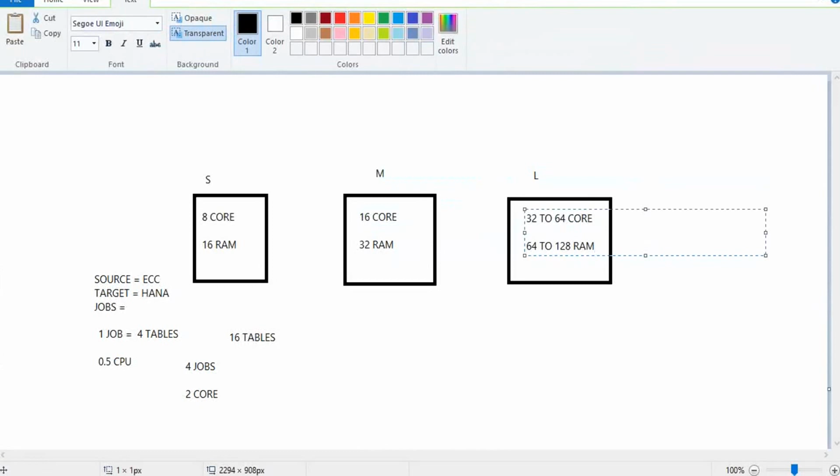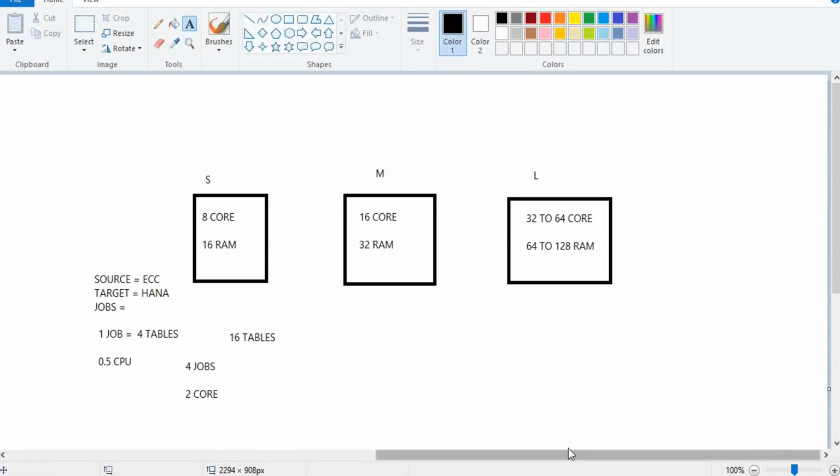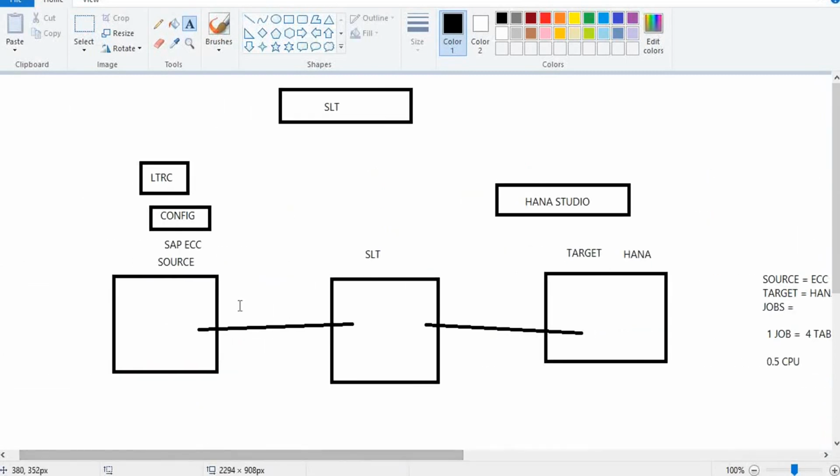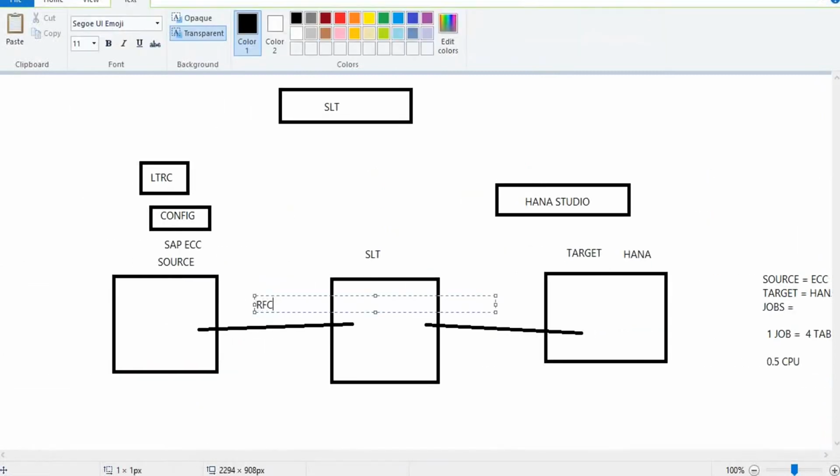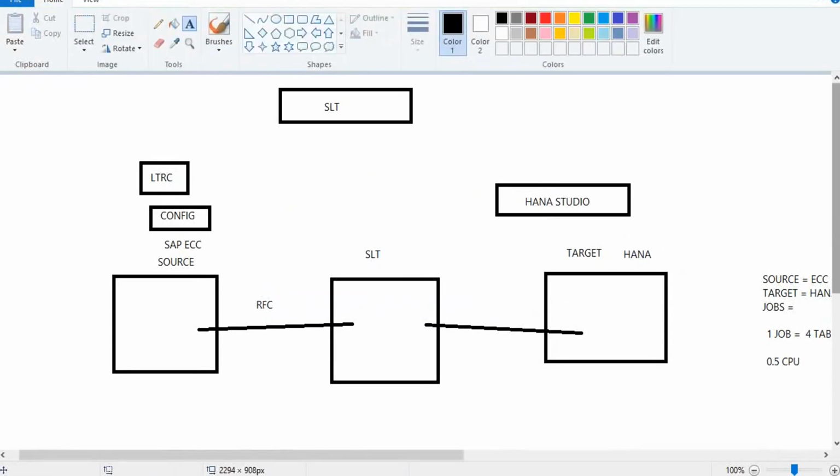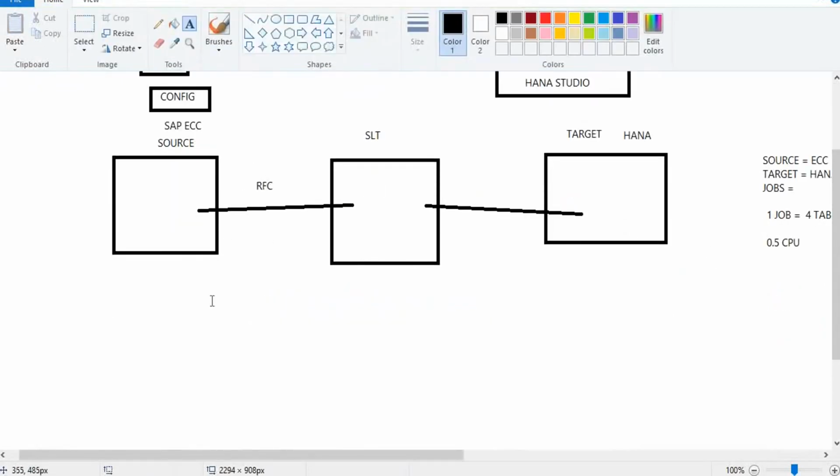What I'm trying to explain here is, for SLT to connect to ECC and to SAP HANA, what is step number 1? Step number 1 is to create an RFC. I'll explain with steps.